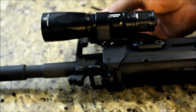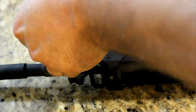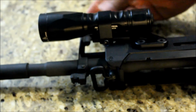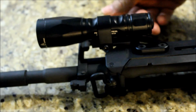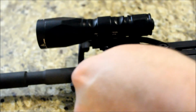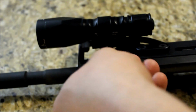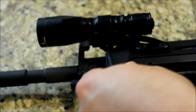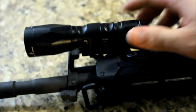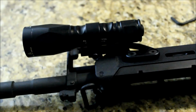And thread it in. I'll come back with some thread lock on these screws later. That way they don't fall out with recoil. I'm just putting it on finger tight for now, so you can get the idea. I just kind of wanted to show off the mount. But yeah, there she is. It's mounted.